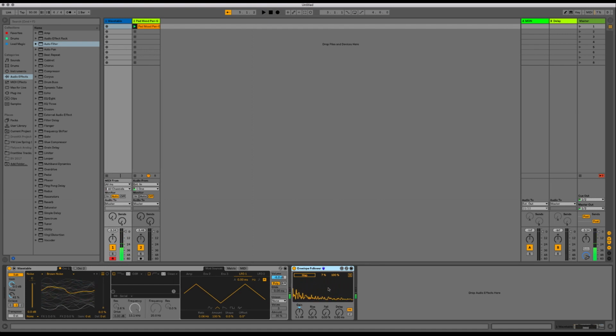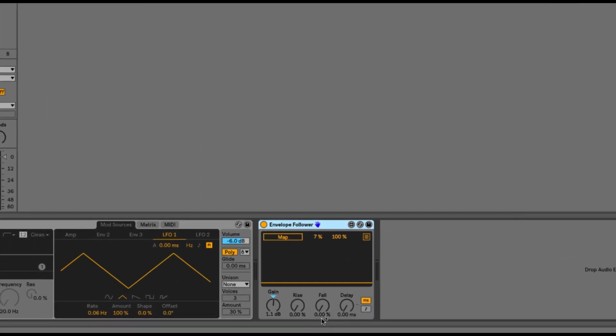Now, I've also got the envelope follower set just after my Wavetable. And you can see on the envelope follower over here how it responds to the Wavetable. Gives you this very randomized, noisy attack as it moves through the tables. Now, this is very interesting to try with any of the amazing collection of wavetables that we've got in the Wavetable synth, but I particularly like this one. Adjusted the gain just a little bit to optimize it, and you can optimize the range of this as well depending upon where we're going to map it.